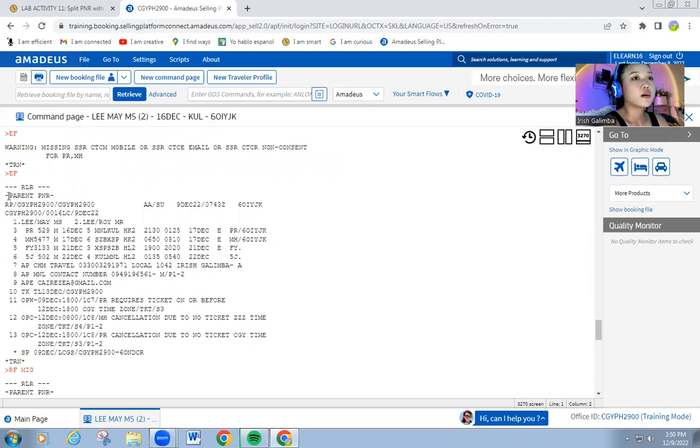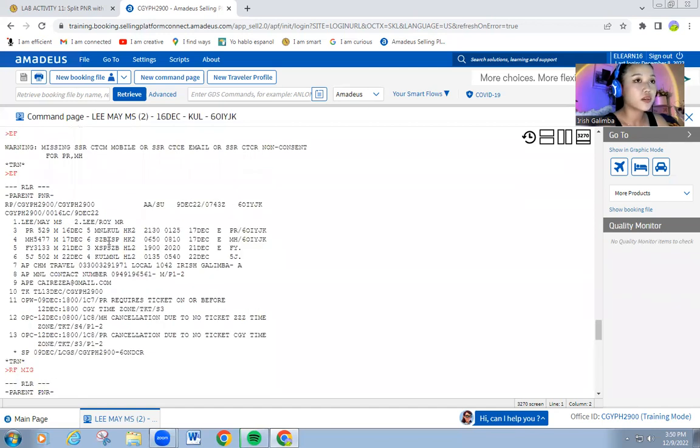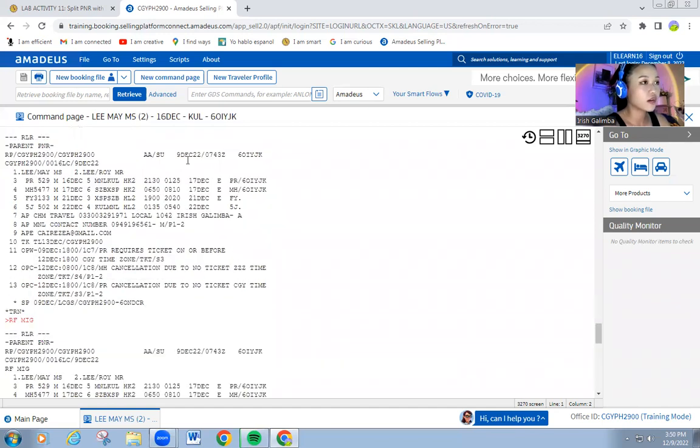You will be directed to the parent PNR, which is composed of Miss May and Mr. Roy, which is the father and the daughter. Okay, so they have their own PNR, and the second PNR will be seen here, which is composed of the mother and the son.